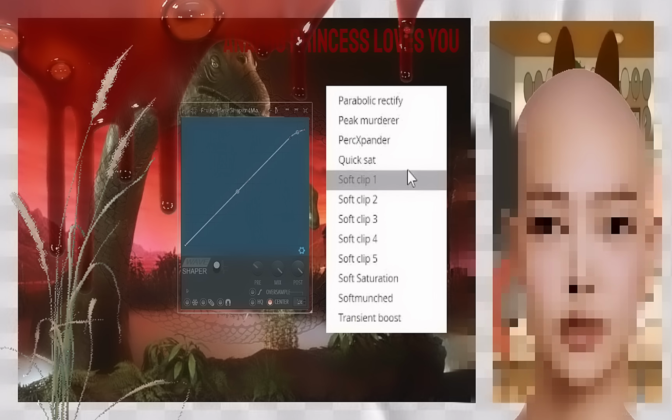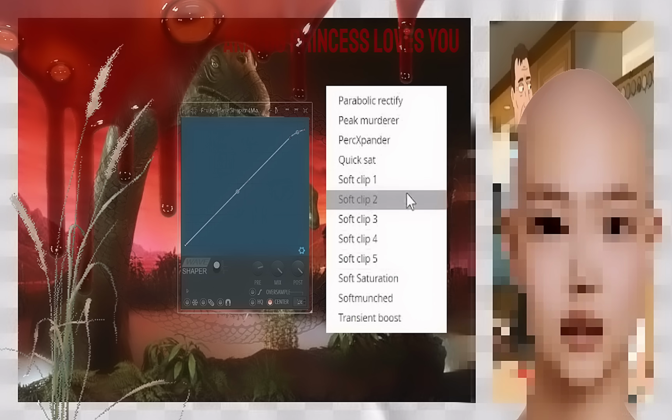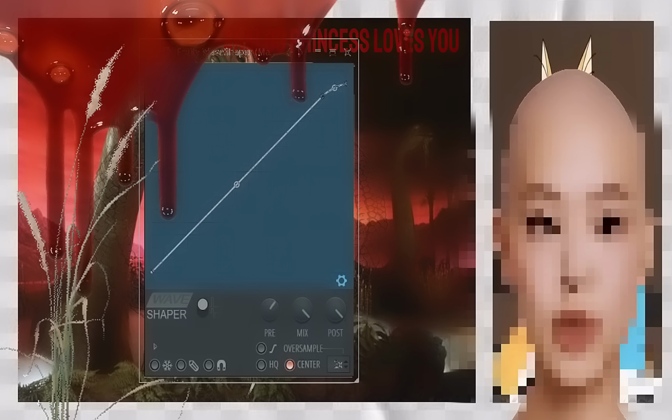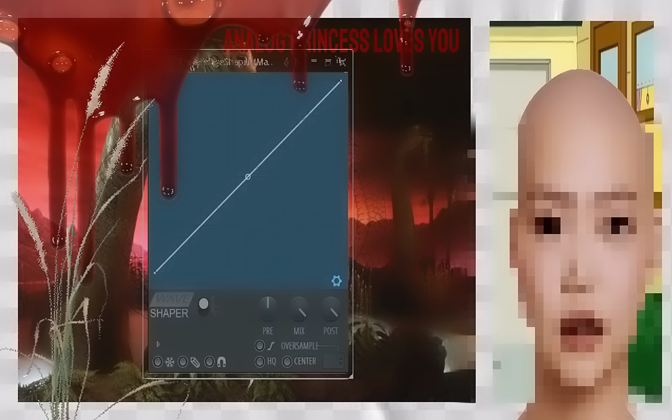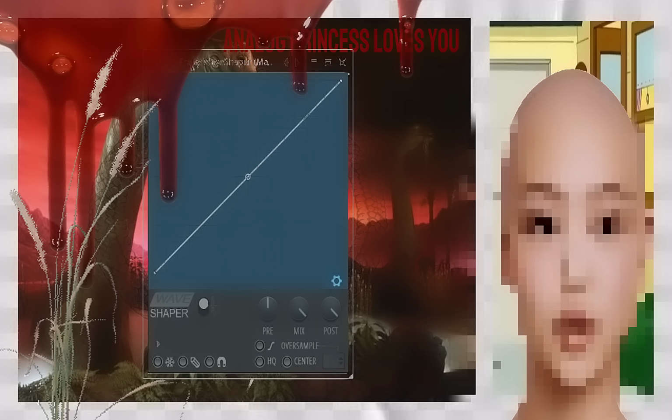Then there's the native Waveshaper. It has 5 built-in soft clipper presets, but you can easily build your own custom soft clippers with unique distortion curves. Once again, the key is to use the mix knob to fade in the dry signal, just enough to give some depth to your mix. Waveshaper also has a built-in gain knob so you can push your signal into the clipper for a more intense effect. If you want a rawer, less digital sounding distortion, start with the default Waveshaper preset.